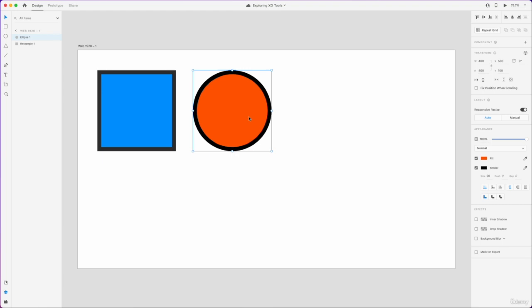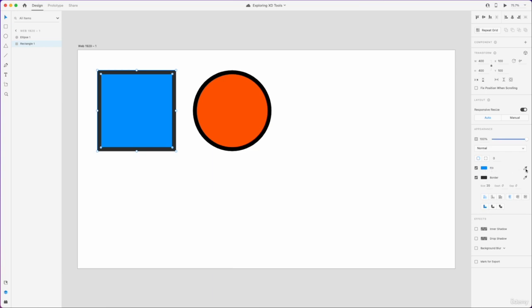Two little things I want to mention in this video. One of them is the cool feature of pasting appearances. If you remember while we were going through the menu options for XD, we talked about how we can copy and paste appearances between different objects. So let's say I want to apply this orange circle's appearance on this square. I have two options. I can click on the square and then make those same adjustments here.